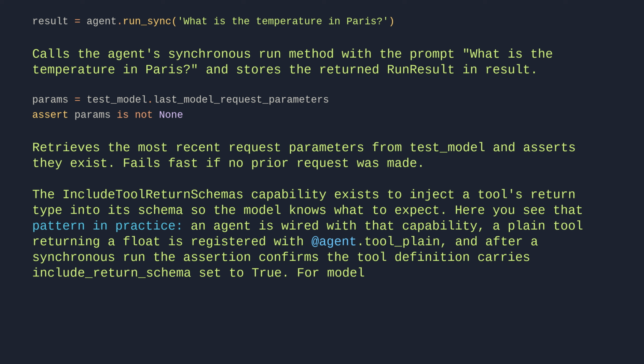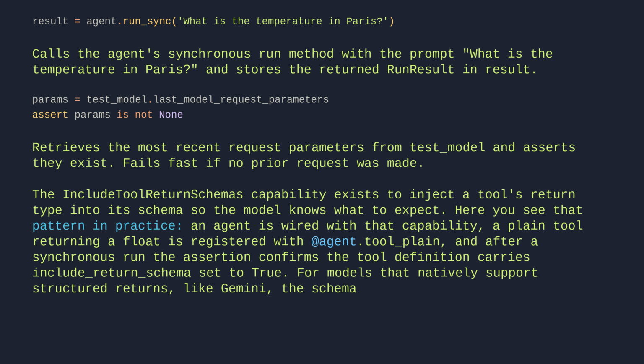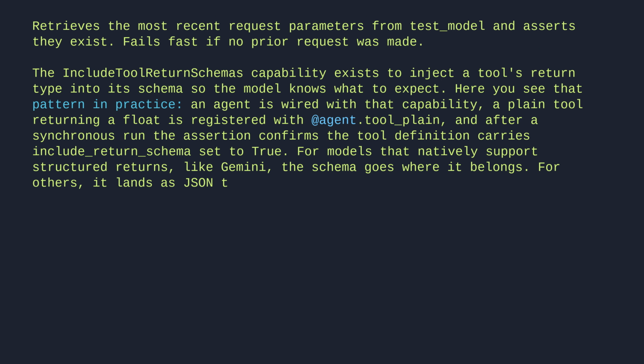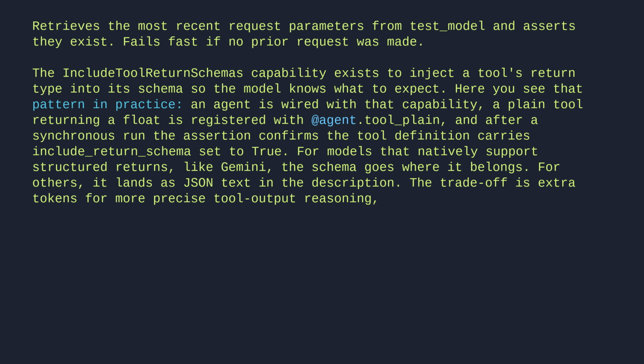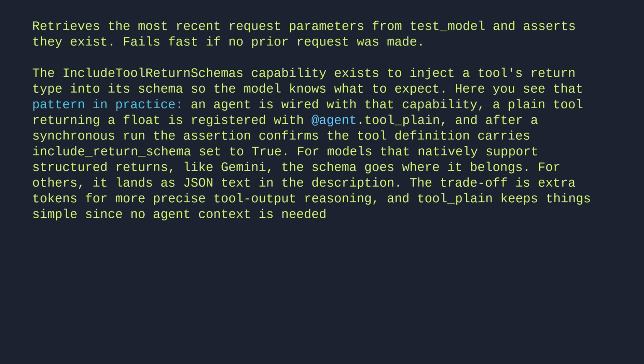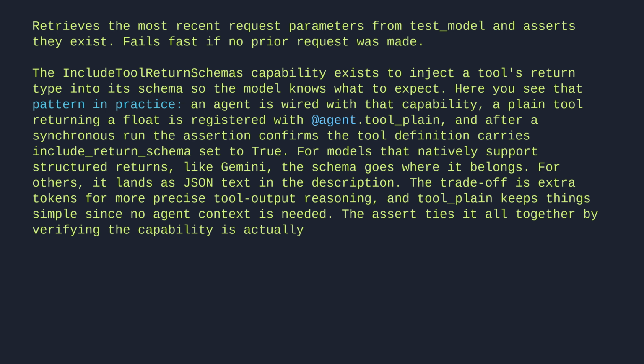For models that natively support structured returns, like Gemini, the schema goes where it belongs. For others, it lands as JSON text in the description. The trade-off is extra tokens for more precise tool output reasoning, and tool_plain keeps things simple since no agent context is needed. The assert ties it all together by verifying the capability is actually wired through.